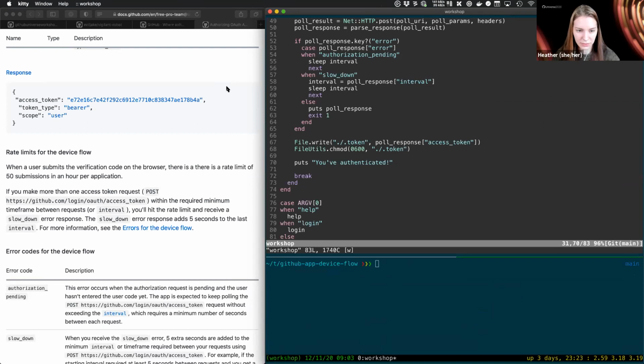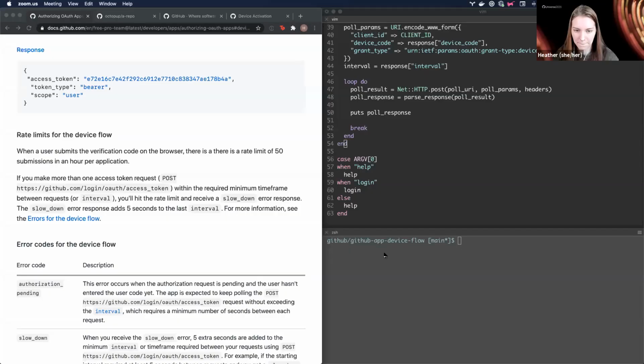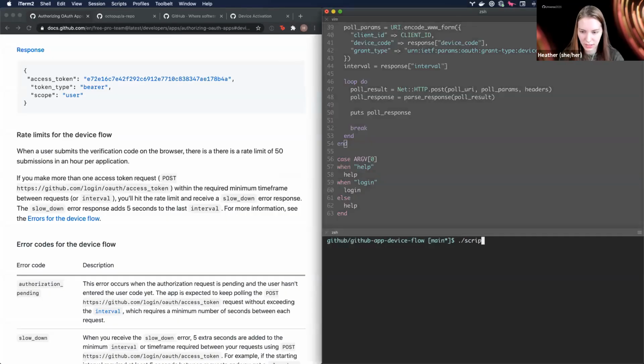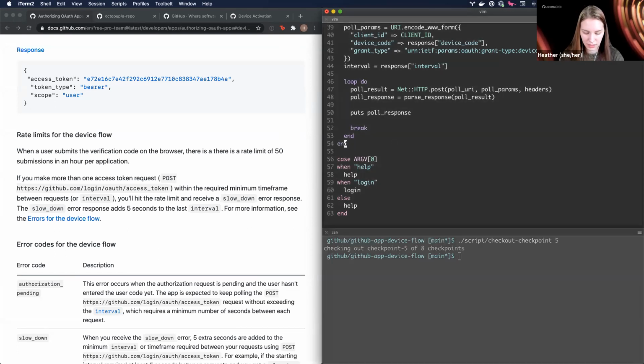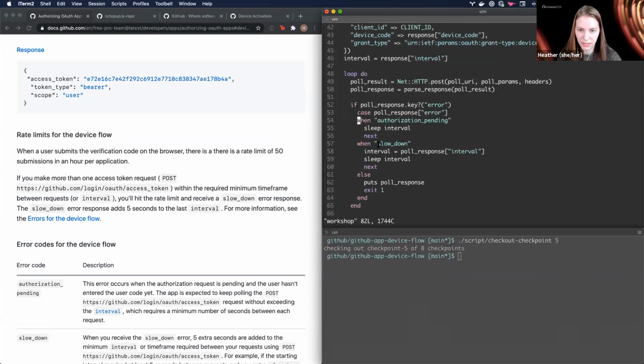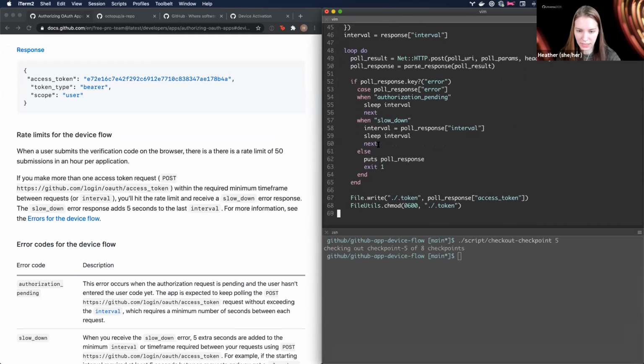I believe so. I will share my screen as we wait for any questions to come in. We'll also check out checkpoint. That was 5. Reload. And it looks like I am up to the same place.